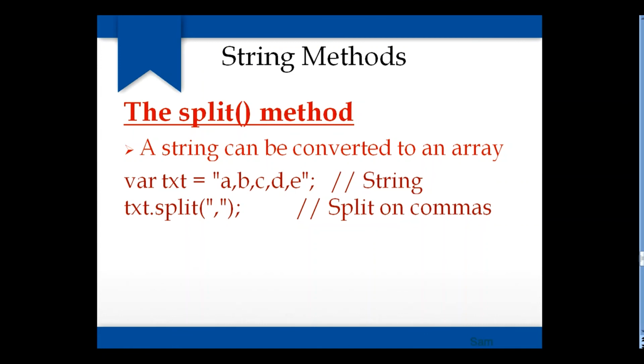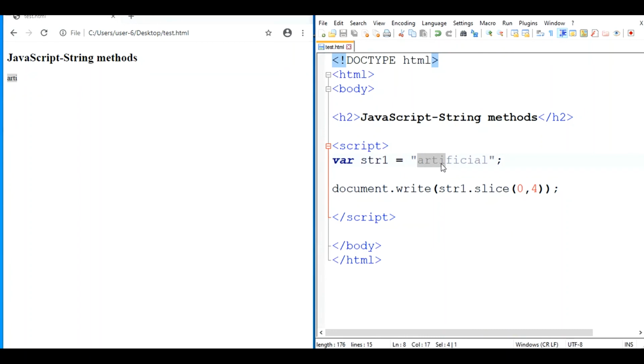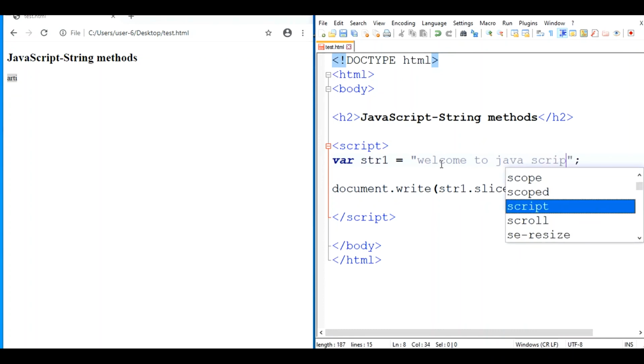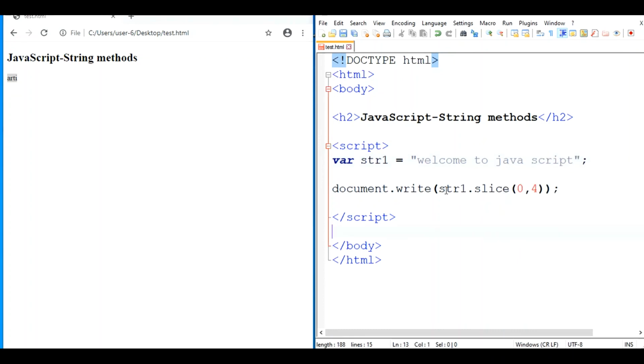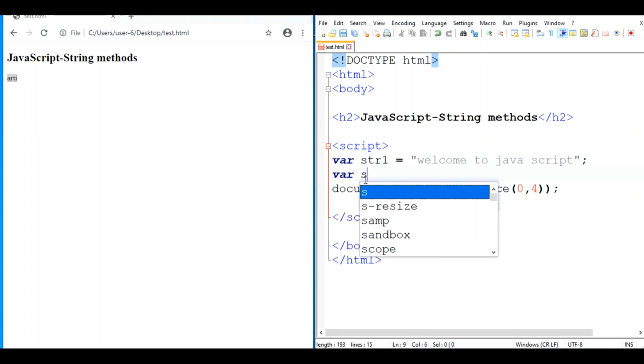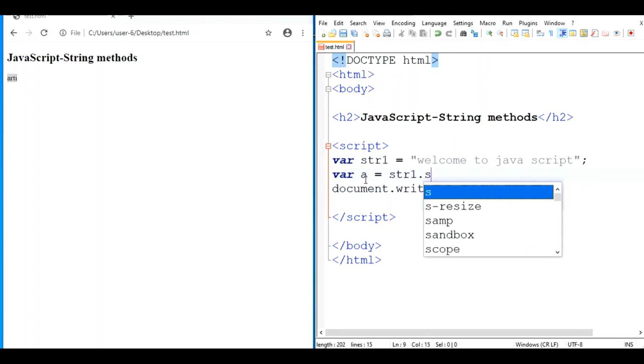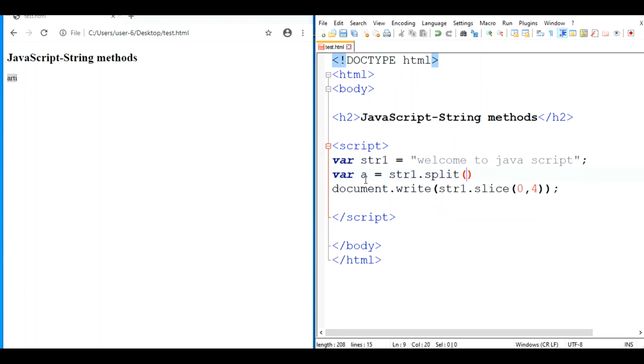Now let us take one example. Here I'm taking "welcome to JavaScript". Now I want to take one array: A is equal to str1 dot split, based on space.